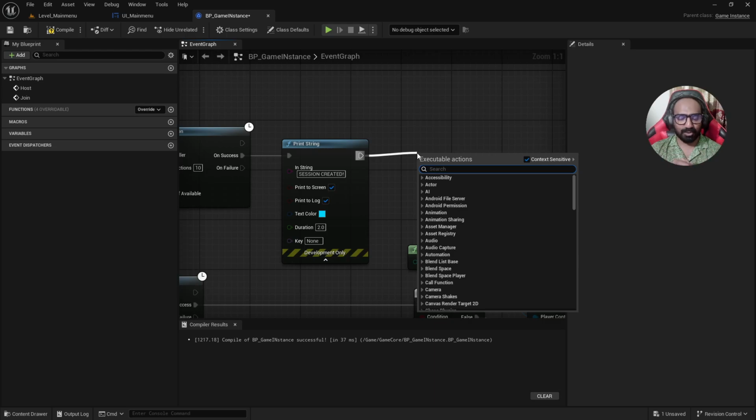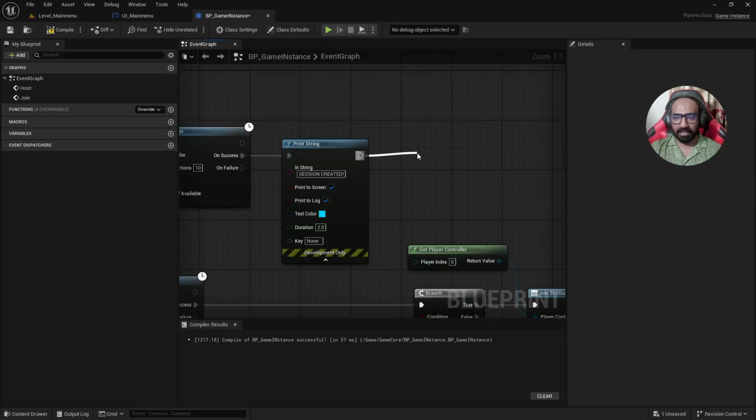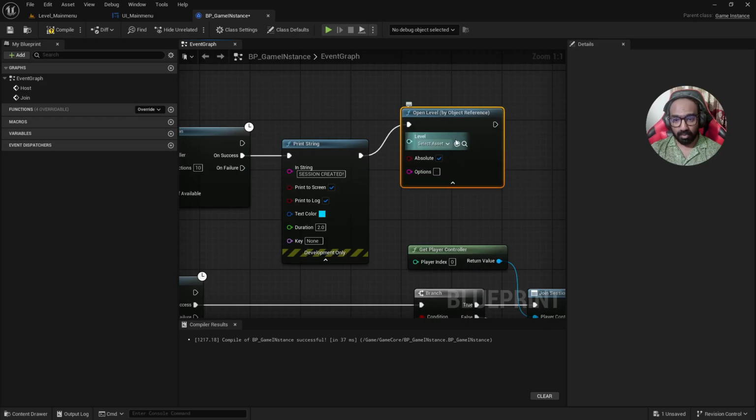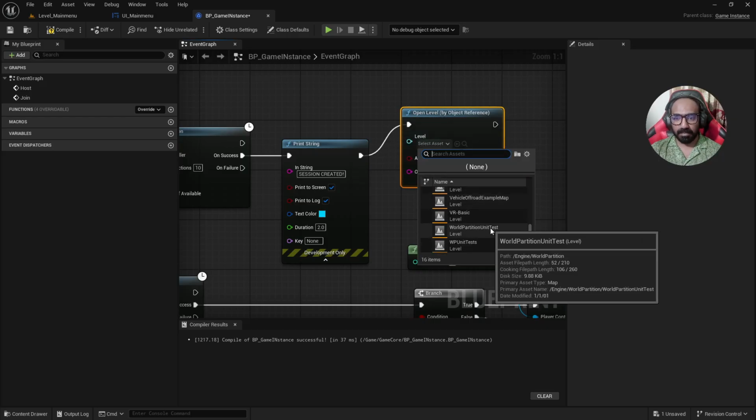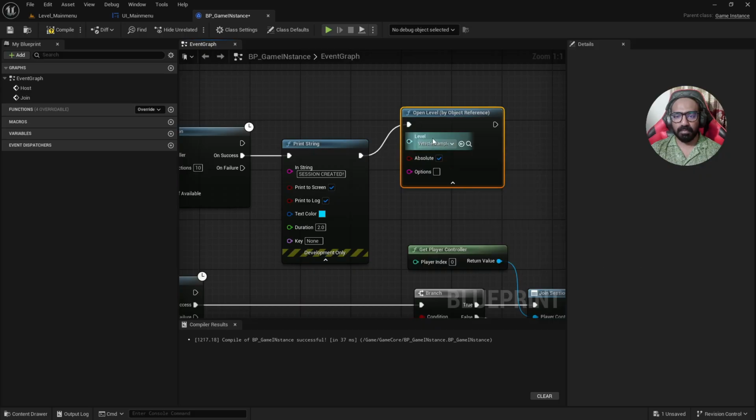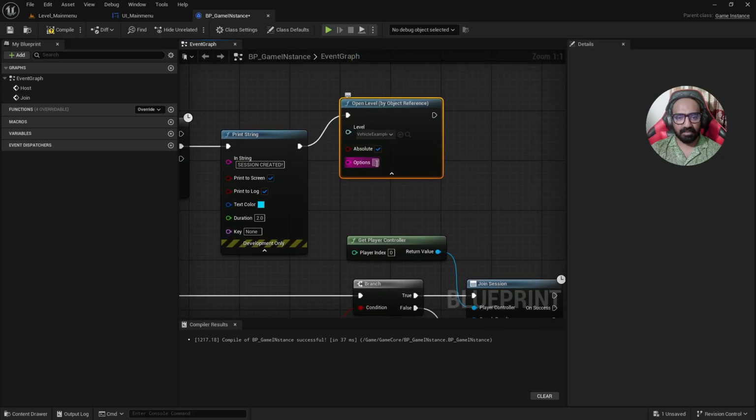This is basically the foundation, so we check: if the session is created, we move to the level to check if two players can actually join the same session and drive the car. So let's open level by object reference. I already know which map to pick. This vehicle example map comes with the vehicle template of Unreal Engine 5.5, so I'm going to use that. And for options, I'm going to type listen.